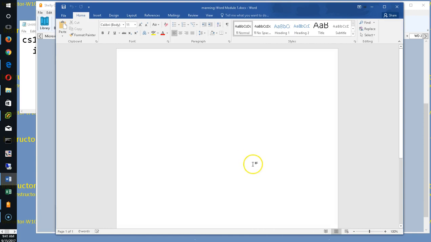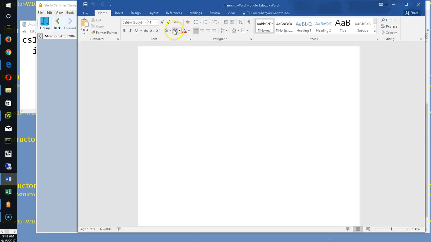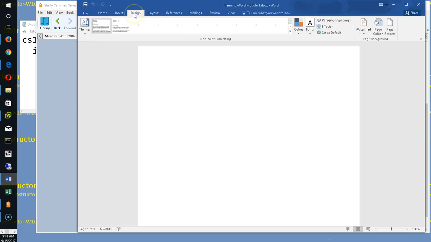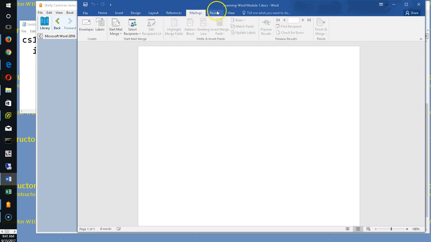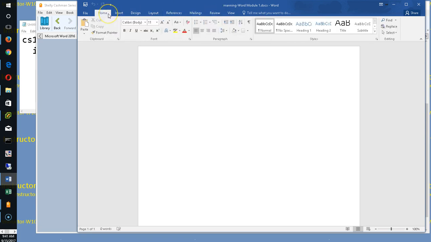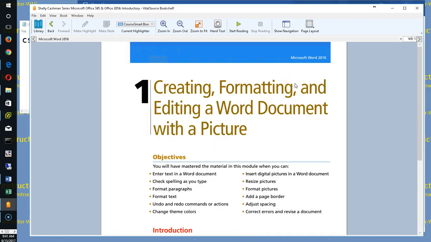Now we have our document ready to go. And then the first thing we want to do is just browse. We've done this a little bit. Get familiar with that ribbon up there. We're going to be spending time on the Home tab most of the time. And you've been backstage on our little field trip. All these other menus, if you've done this before, get familiar with what's new on the other ribbons, because there's a few new things. In this particular project, we're doing the basics, so we're going to that Home ribbon most of the time.